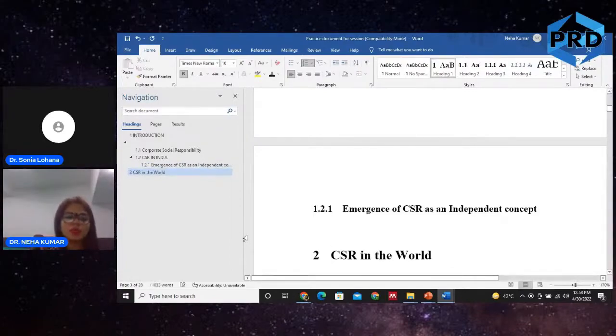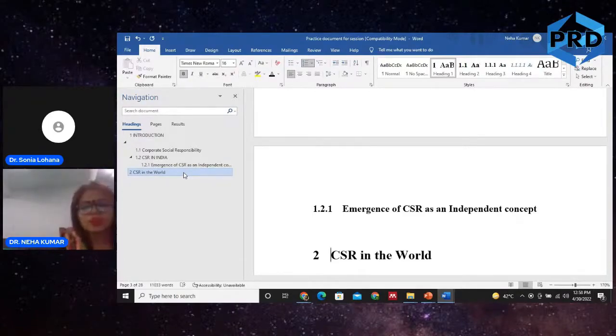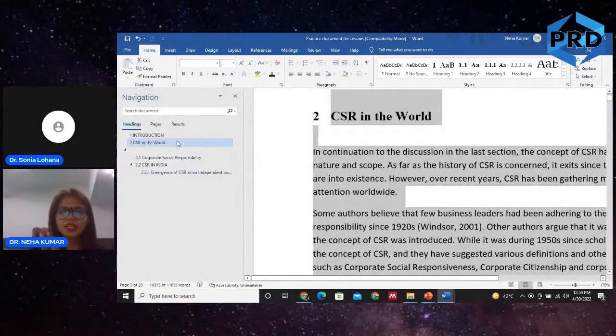Now, while writing, I realized, because you normally take 2 to 3 years to write your thesis, that this is actually a part of my introduction and not the second chapter. I am not required to cut, copy, paste the entire chapter if I have used the heading options. What am I required to do? Just pick up this and easily drag it to the place you want it to. So this now moves here.